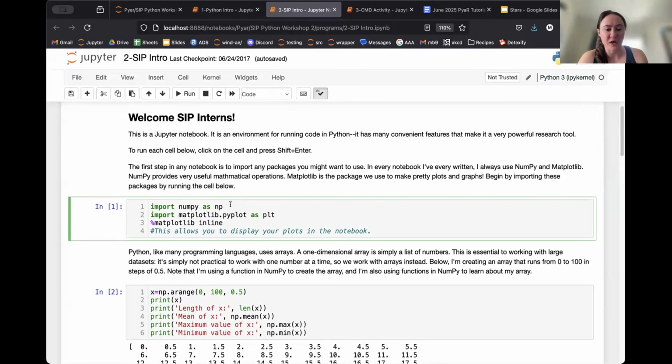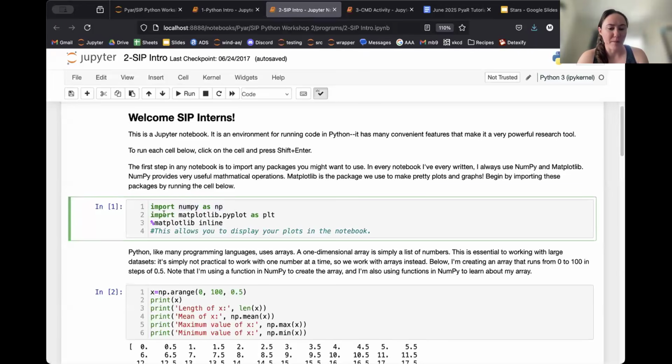So one famous one is NumPy, which we're going to use this statement import to import the package. And we're going to give it an easier name than NumPy. We're going to call it np. So every time we want to reference the NumPy package and the tools and functions that come with it, we're going to use np instead of having to type out NumPy.